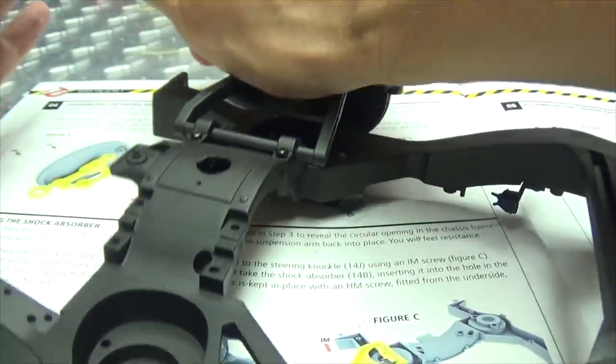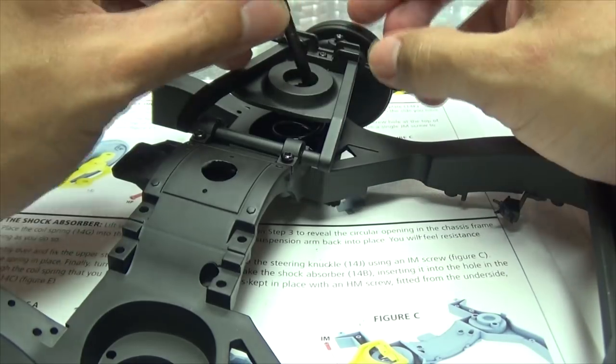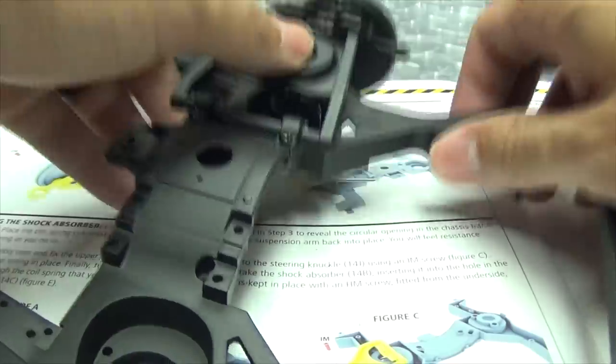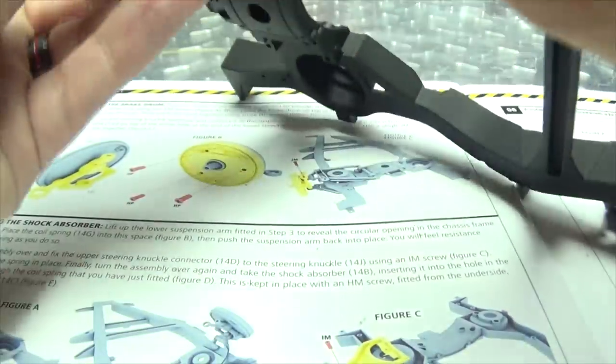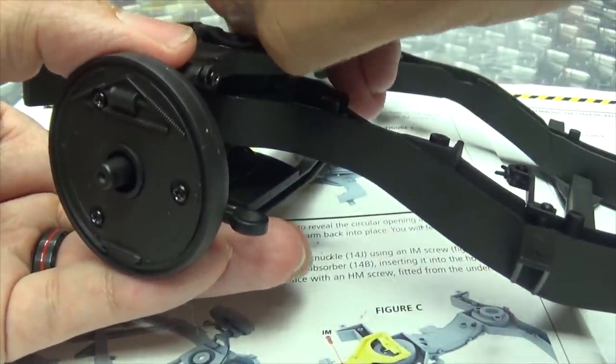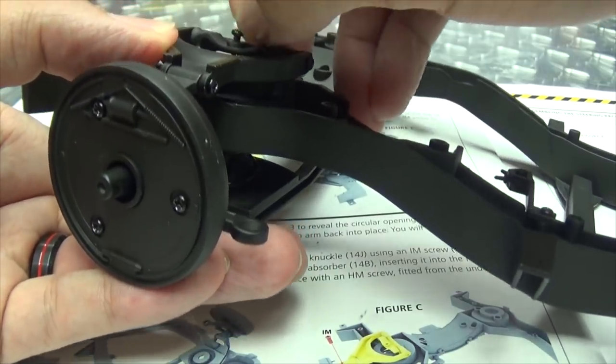This doesn't really press down. Okay. It's just a really awkward thing to do here, because you have to kind of get this in place. This screw needs to come up so I can get this in place.